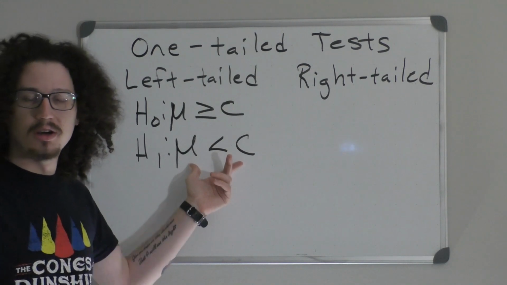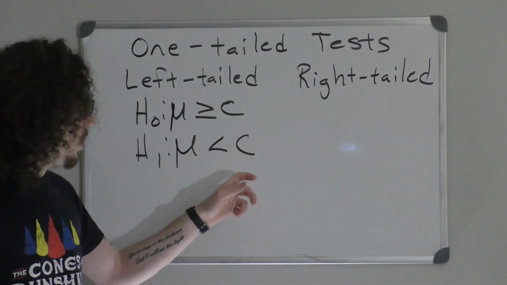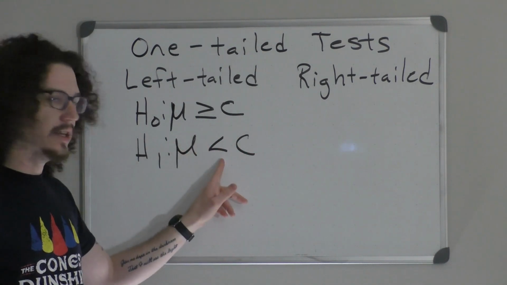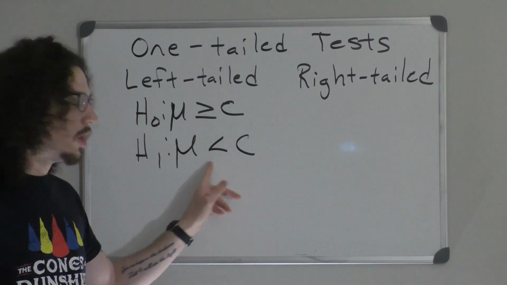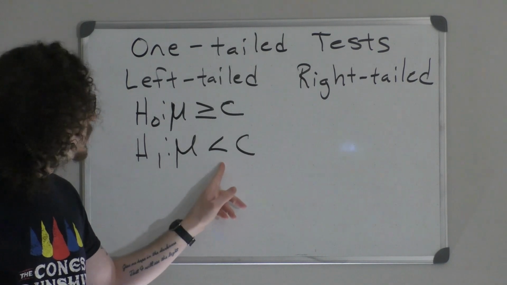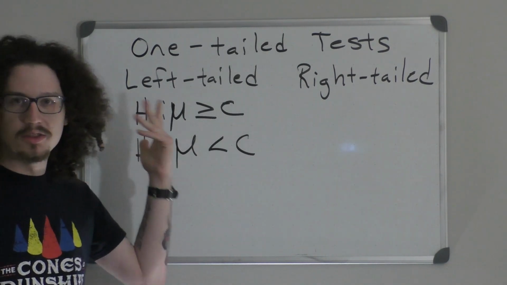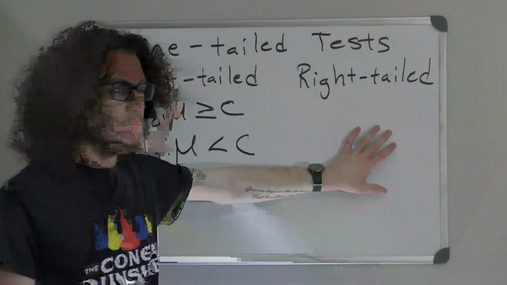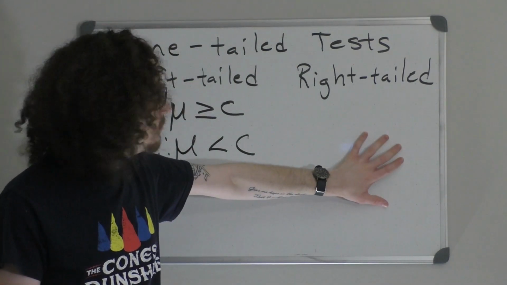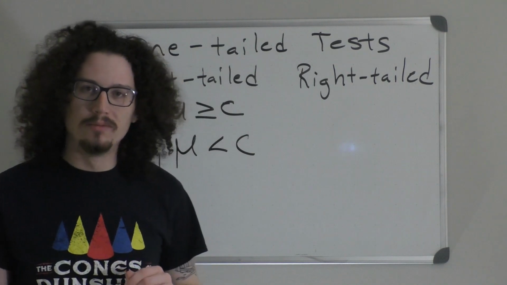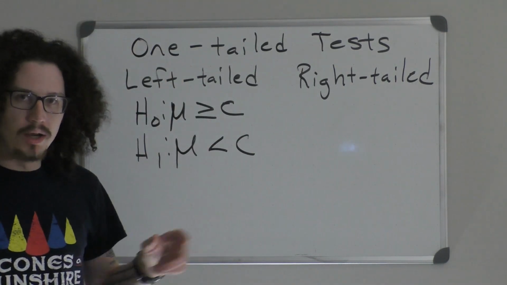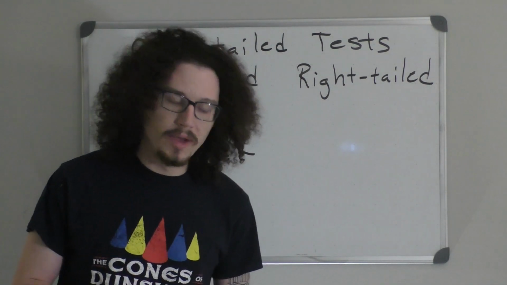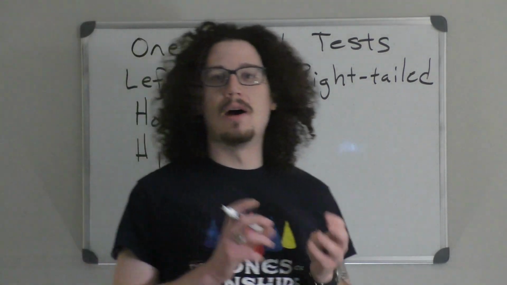One of the reasons is because if the alternative is the claim we're actually making, that's what's going to be in the problem that you get on a homework or a test. Also, if we can't remember left from right-tailed test, it's handy because the inequality symbol in the left-tailed test points to the left. The same is true in concept for the right-tailed test as well. Well, we'll look at that right now.